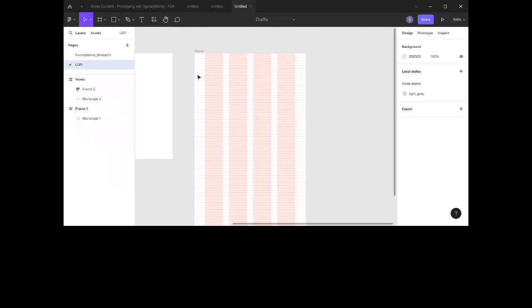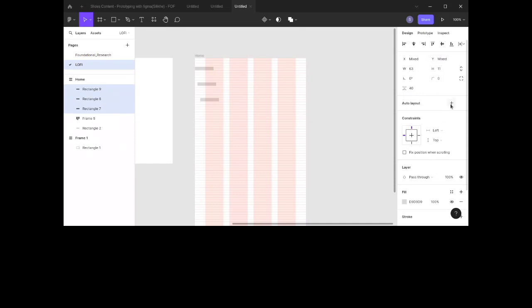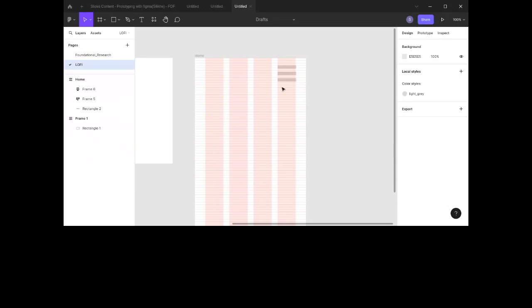Hamburger, for those who don't know, it's the navigation that usually has some lines, something like this. The hamburger menu usually looks something like this. It has some benefits, but there's a ground rule that you should know when using it.